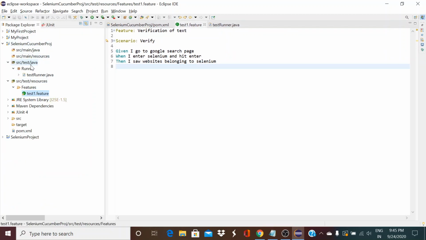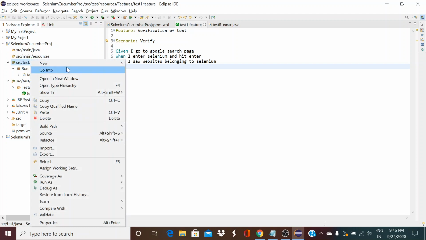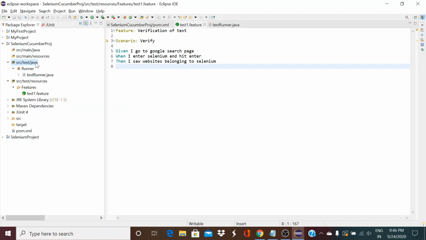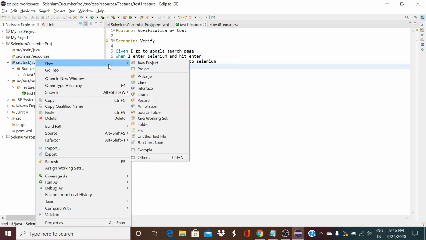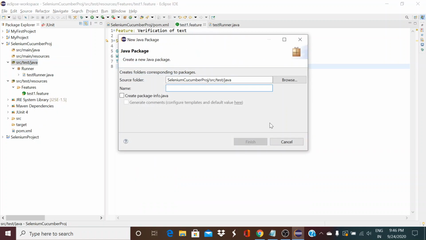So let's go to Package Explorer. To create the step definition file, we'll be going to src test java. We'll be creating a new package. We can just write step definitions.